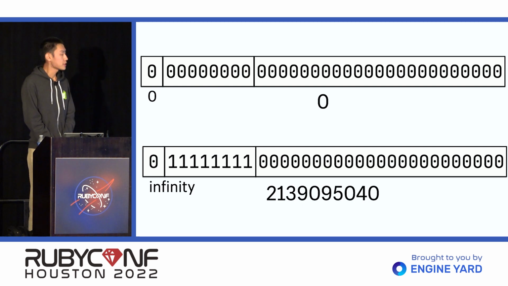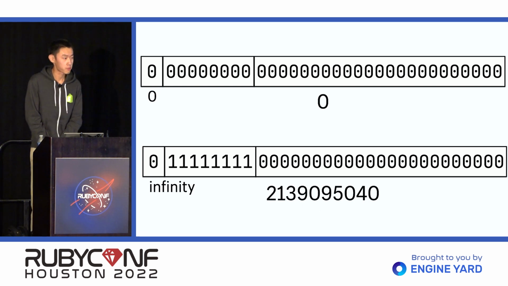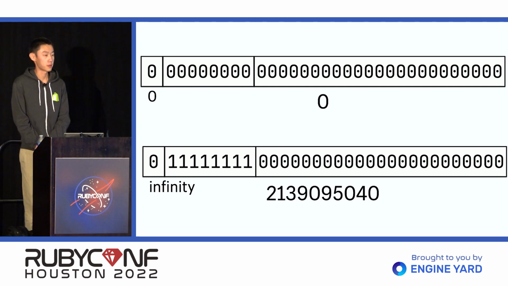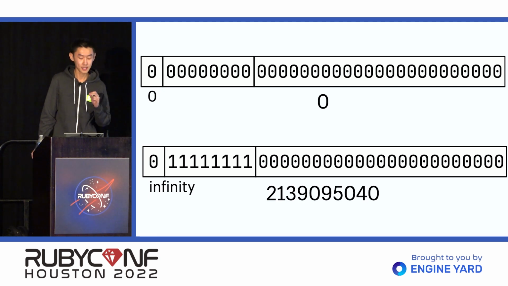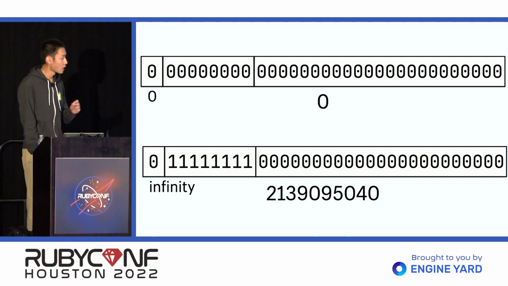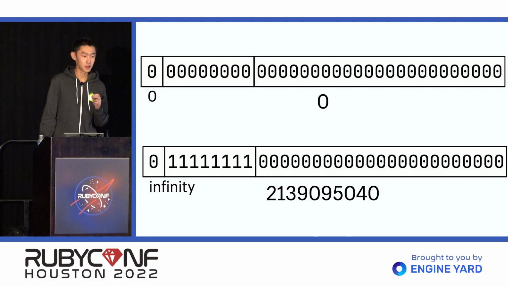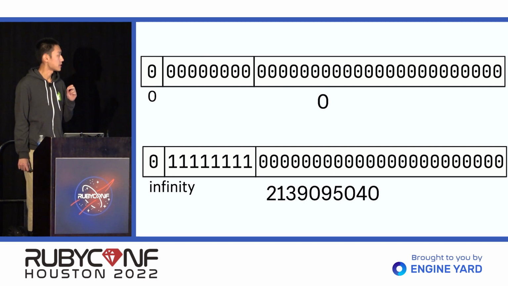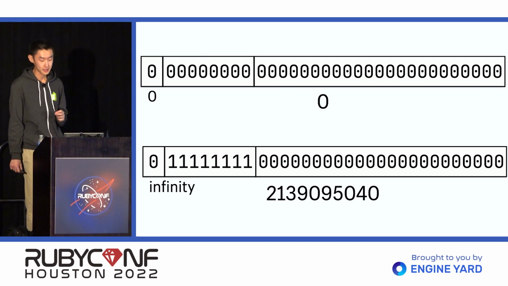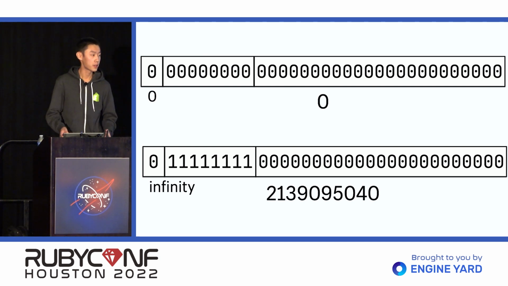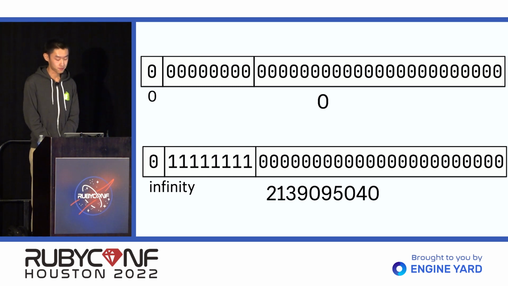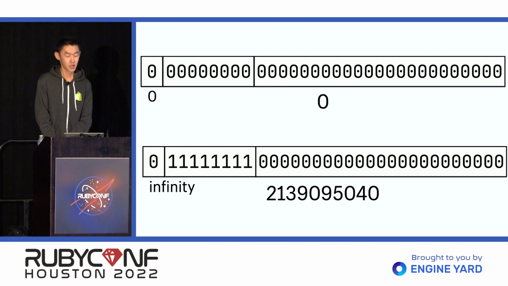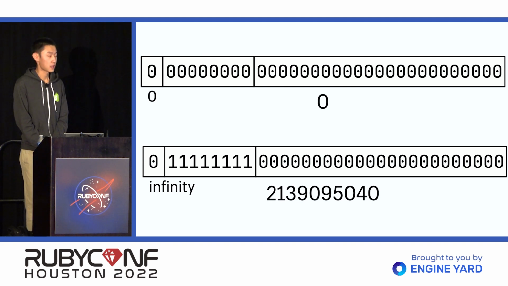Again, it's important to note that what we're doing here is directly reading the bits of the floating point number as if it was an integer. And this is different than casting a floating point number to an integer. We cannot cast a floating point number's infinity into an integer, since integers do not have the concept of infinity. In Ruby, if you try to convert infinity into an integer, an error will be raised. In the C language, however, it will result in undefined behavior, and the result will depend on the system.